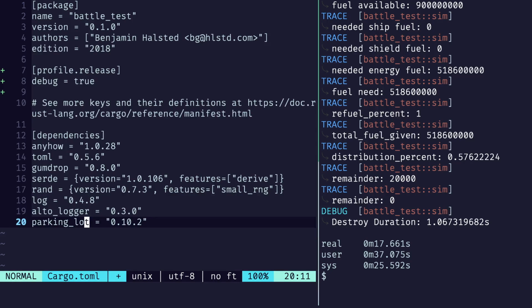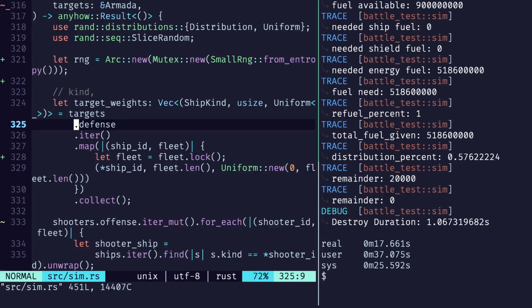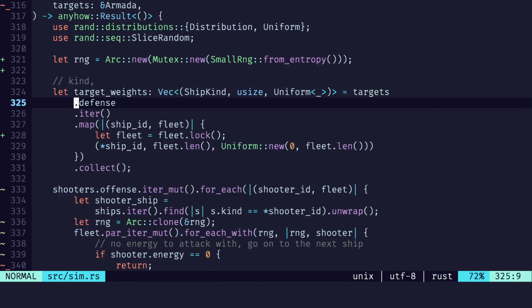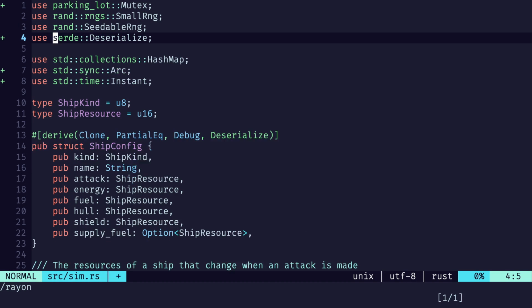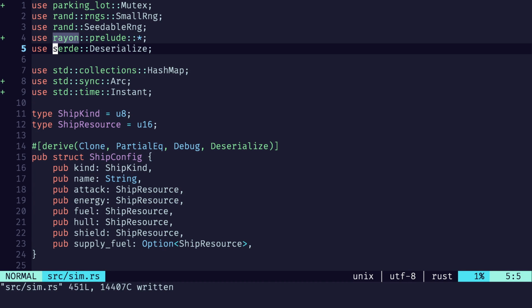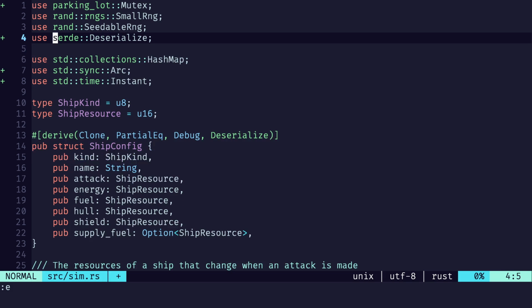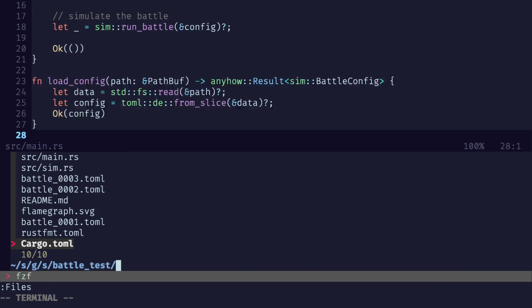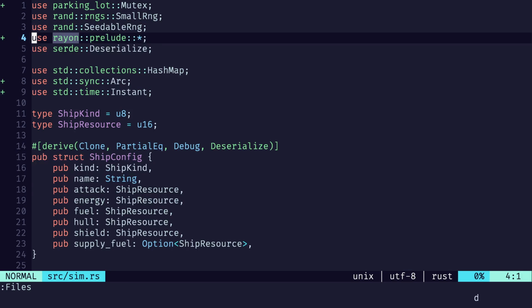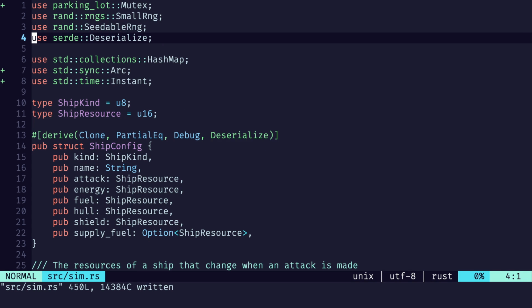That's saved. Oh no, it wasn't. There it is. Okay. Close that. Get rid of rayon there. There we go.